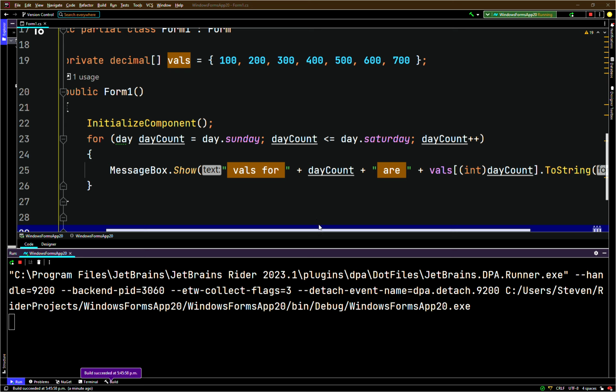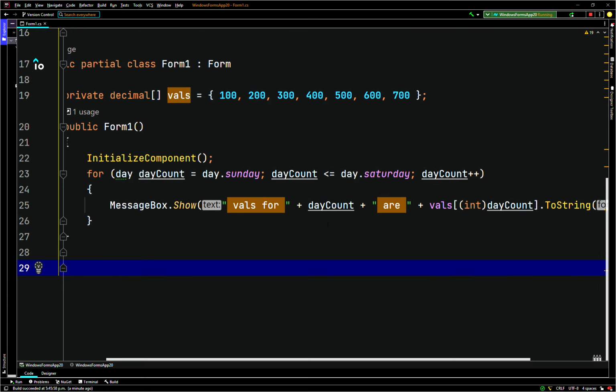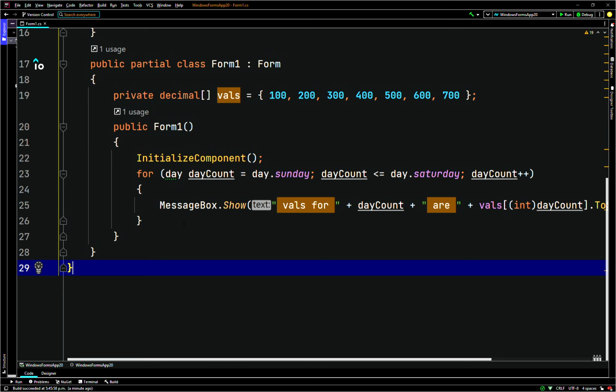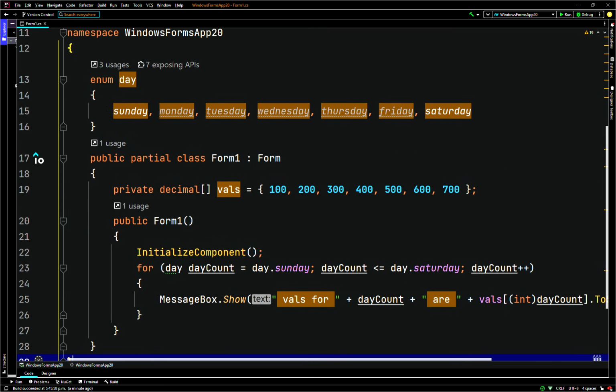I think I messed something up here. Vals 0, 1, 2, Sunday, Monday, Tuesday, Wednesday. Okay, sorry. So vals for Wednesday are $400. Thursday $500. Friday $600. Saturday $700. So you get the idea. When we call our dayCount variable here, it retrieves the literal name: Sunday, Monday, Tuesday, Wednesday, Thursday, Friday, Saturday.